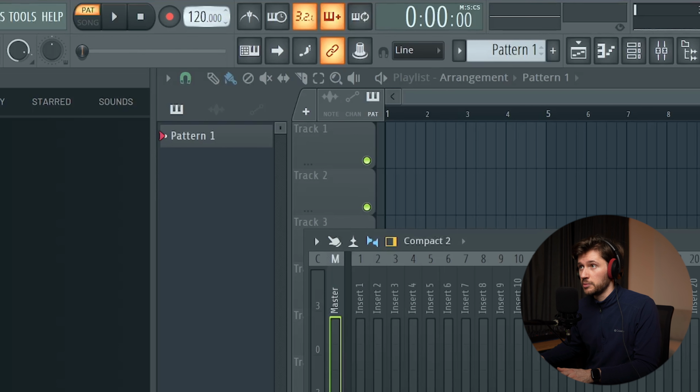So first let's adjust the BPM to 112, so it's going to be a more up-tempo Afrobeat. So at first I'm going to start off with a chord progression, and it's very easy to start off with a chord progression and later on transform this chord progression into a guitar melody.